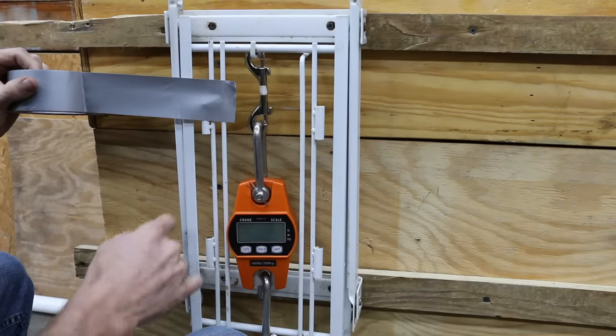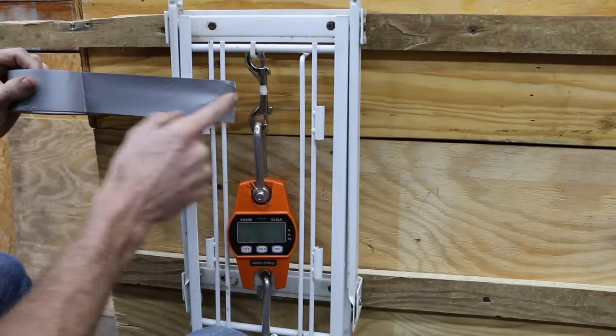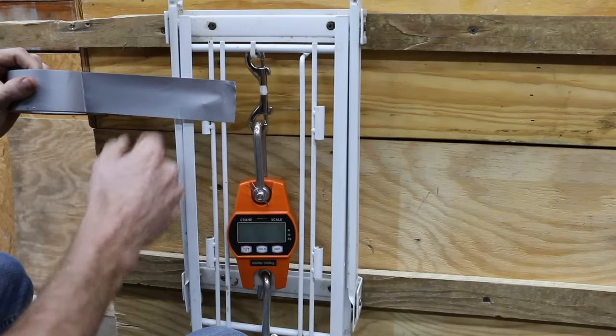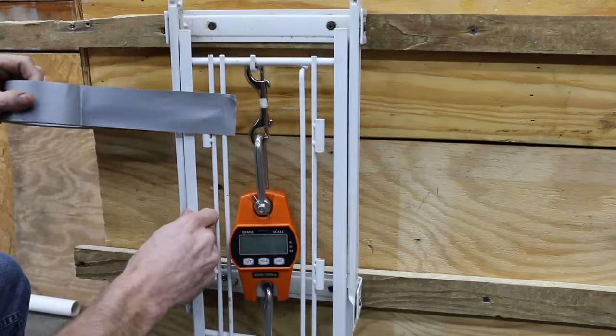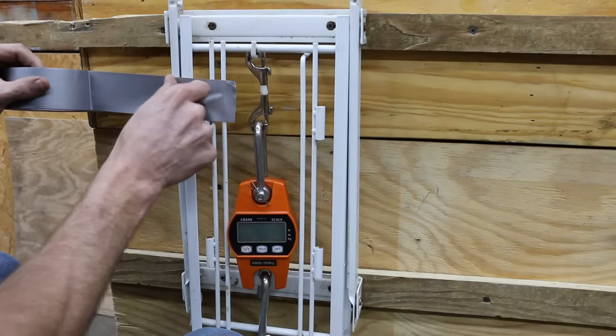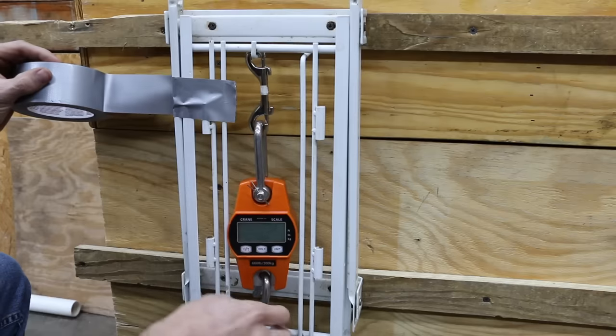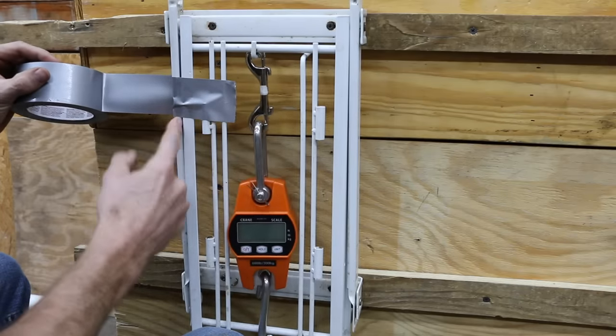So far in our testing, we've measured the ability of these all-purpose tapes to stick, as well as how much strength they have lengthwise. Now we're going to measure the strength widthwise. So what I'm going to do is use this little gadget here that I've put together to apply this tape, and then I'm going to apply a downward force, and we're going to measure how much force it takes to rip the tape at this gap.